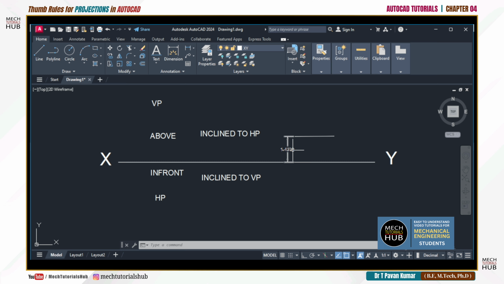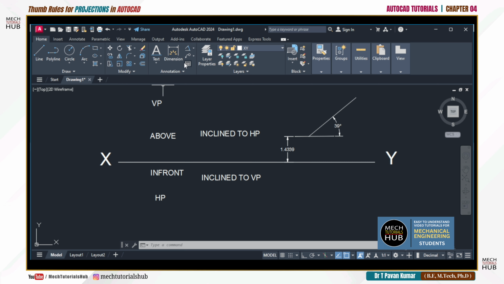This distance is nothing but above distance. 1.4 is the above distance. So a line is inclined to HP, making an angle of some degrees, for example, something like this. Alright, this line is inclined to horizontal plane. This inclination is with respect to the horizontal plane. Whatever the inclination, this 38, 39 degrees, whatever, I have created this randomly. This 39 degrees is inclined to HP, horizontal plane.